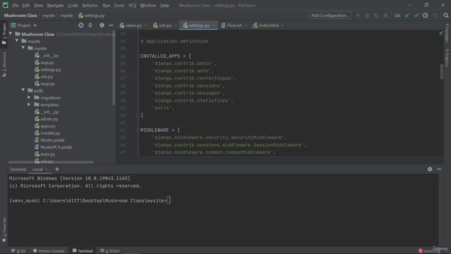Then you can see installed apps, and there's authentication, there's content types, there's sessions. So you can see that Django is already giving you a pre-built site where it is already handling the sessions, the authentication, and the static files. You will understand what static files are. So you can see that Django is already capable of handling all of this without your intervention.